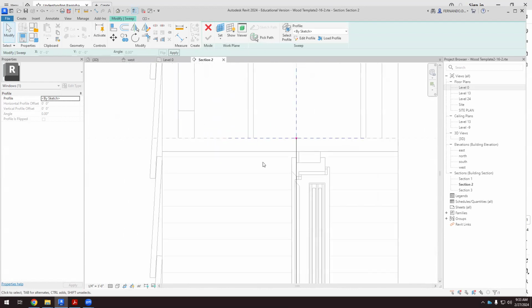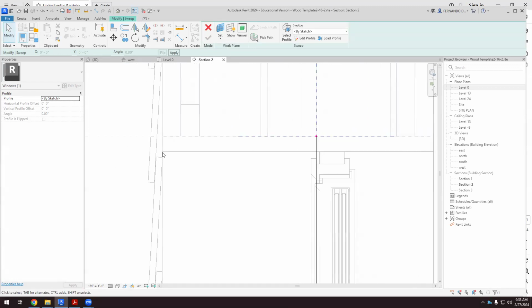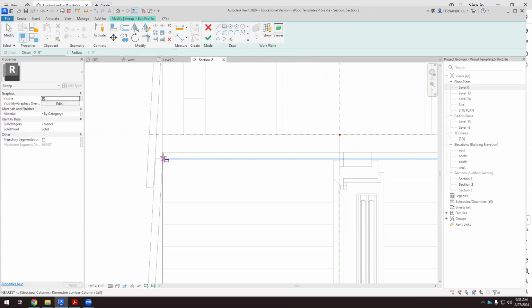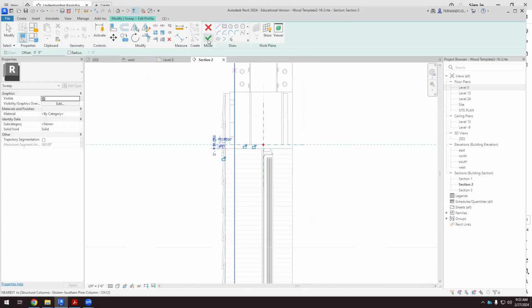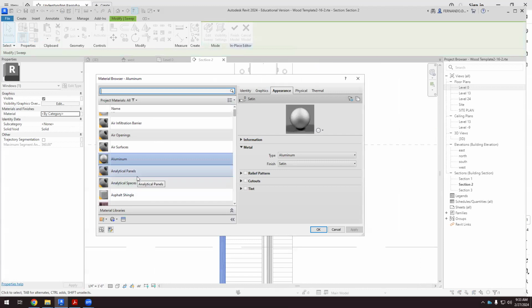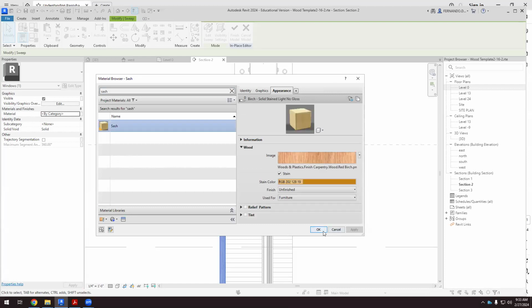So basically, what I have to do is to continue this element here because I want to close the gap between the siding and this. Okay, so I'm going to edit the profile, and I'm going to open a rectangle. I want to go beyond the siding this way. Just like this. And then I click OK. This material has to be the same material that I used for that. I think I used the sash. It can be timber, wood frame, or whatever, something made of wood.